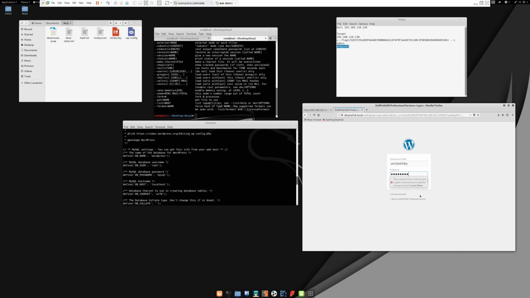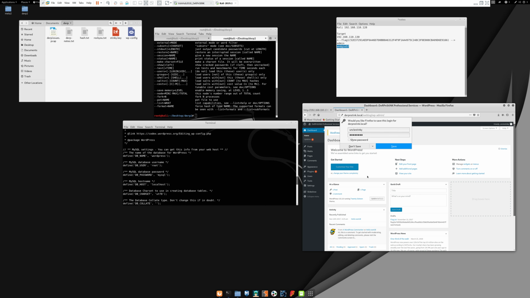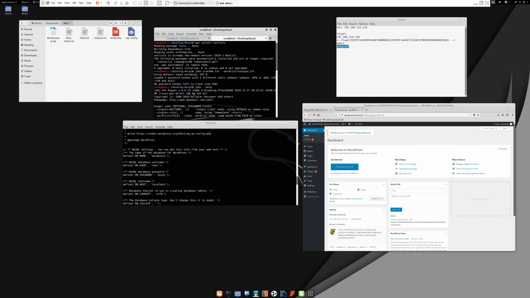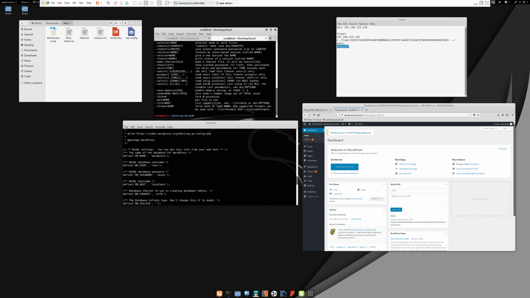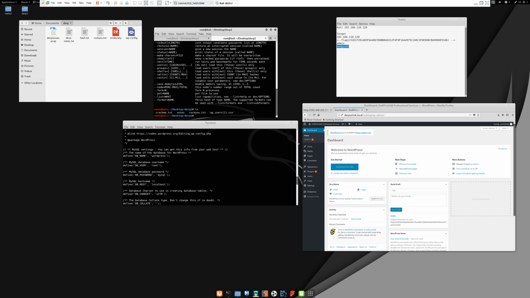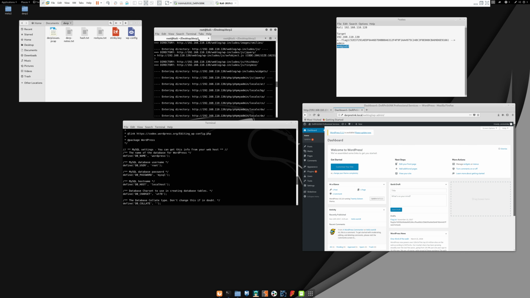Apologies for not finding the pot file there. I couldn't remember exactly where it went to. Anyway, when you do crack the hashes, it will come up here and it'll show you the two passwords from those hashes. We actually could try Hashcat. Well, I'll go back to that later. I'll leave that for now.